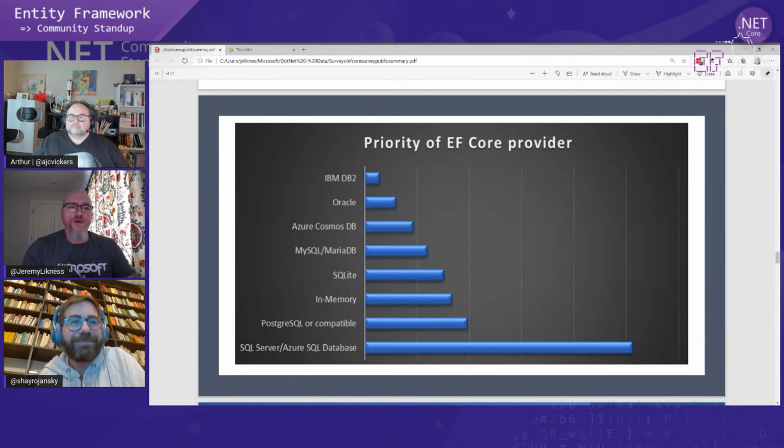I don't think there were any surprises, really. There were no surprises here. I think the team continues to be surprised how many people use the in-memory database for testing, which I perhaps already mentioned. But no, this matches what we expect, and I think it's great that we have really good open source providers for Postgres and MySQL. Obviously the SQLite and SQL Server ones, the team ships those, but the MySQL and Postgres are community projects, and they're as high quality or more than the ones we ship, and that's great to see.